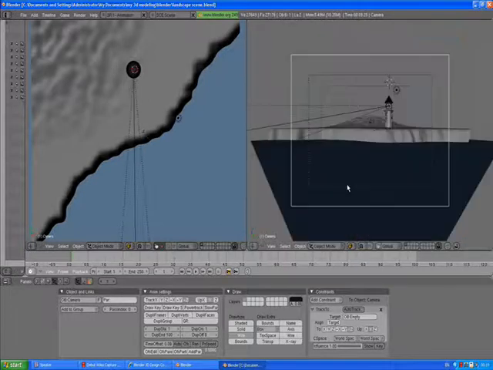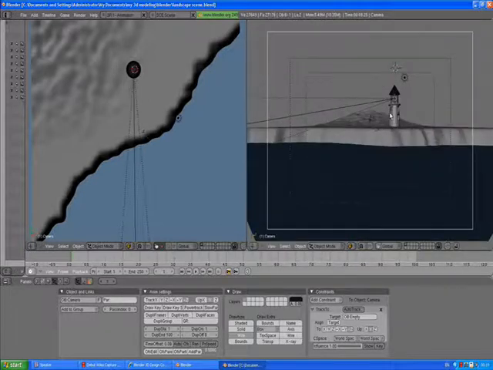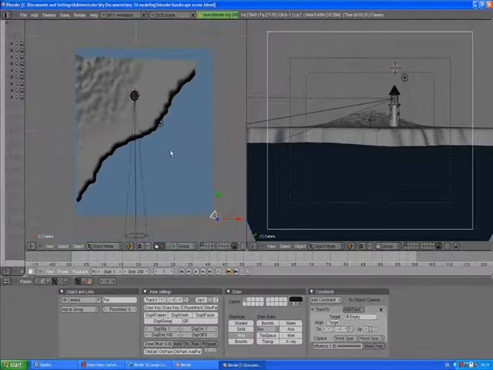Press 0 on the number pad to go into the camera view. Okay, and we can actually start animating. What we want to do now is create a short camera movement from this corner to get a bit closer to our shore. We don't want our boat to be moving too fast.